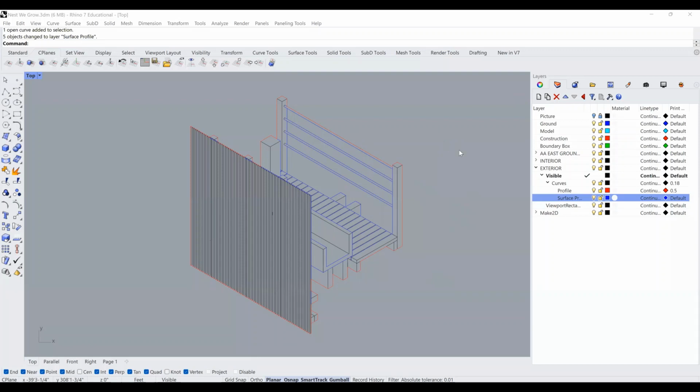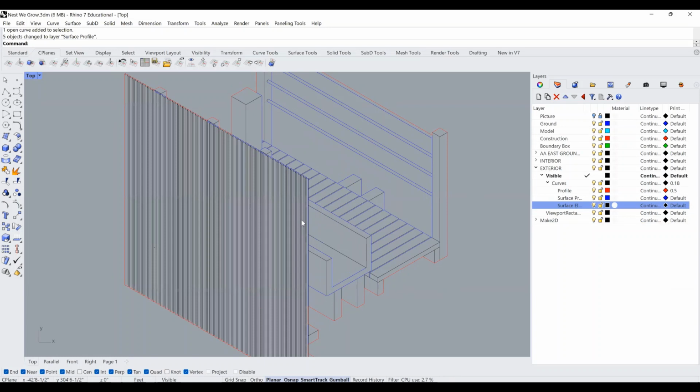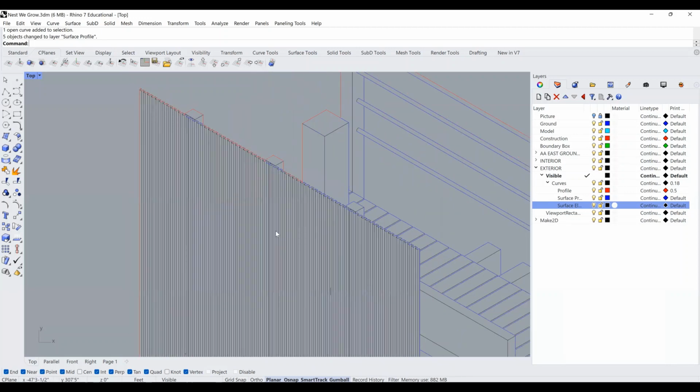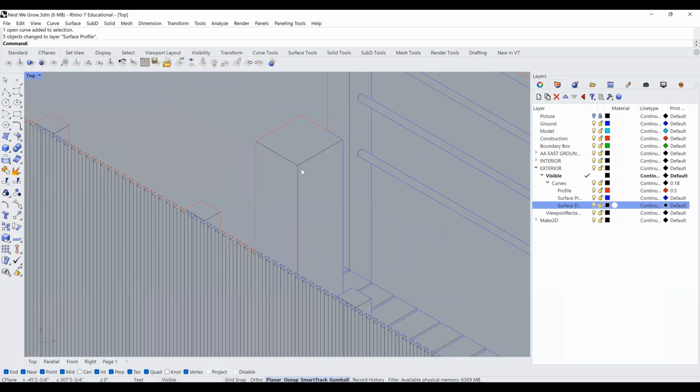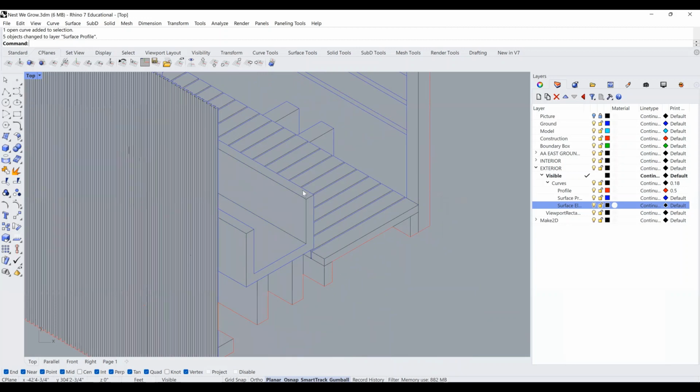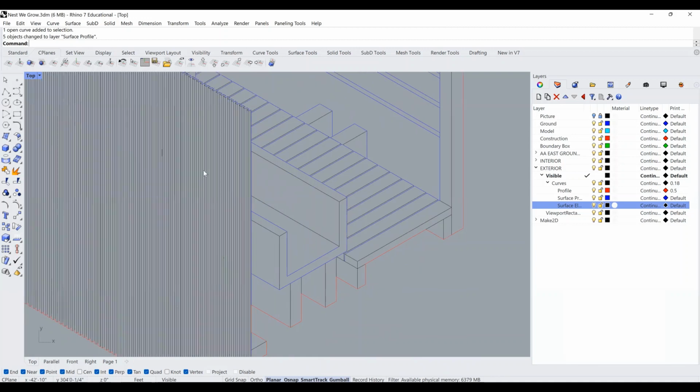Okay, so now that I finished with this surface profile layer, I'm just going to go ahead with this last line weight layer, which is going to be the line weight that I will consider kind of the surface elements, if you will. And so this is going to be basically just dense items like this one, which can be considered to be like a more composite thing, and also these certain conditions where this is a convex surface on this entire block, and let's say a concave surface on this entire kind of shell too.